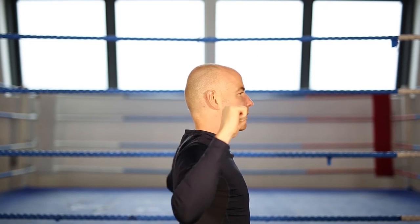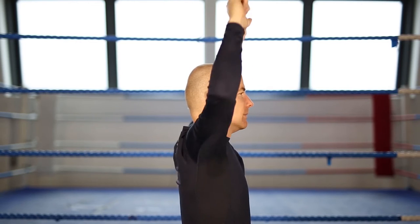Okay, 30 seconds of the shoulder press. Let's go. Nice controlled movements. Breathe in, breathe out. Underside. Head neutral, stand tall, finishing in 5, 4, 3, 2, 1, and finish.